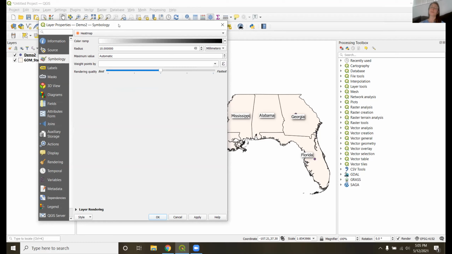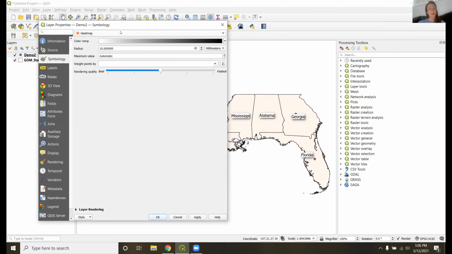And heat maps are predominantly going to be for when you have these larger amounts of data with lots of variance in the densities or numerical attribute. That's when your heat map will look a little bit more smooth, a little bit more like what you would expect a heat map to look like. But I think it's still worth walking through how to create a heat map and how simple it is to create, because I think it's such a useful tool for most people to demonstrate their data through.